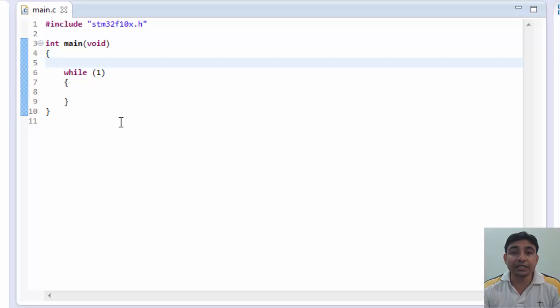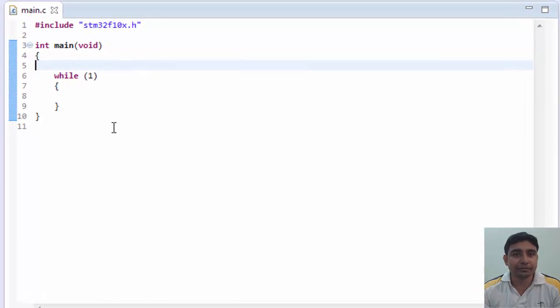So first is we need to configure and initialize the pins in which LEDs are connected. Our 4 LEDs are connected to PC0, PC1, PC2 and PC3 pin. So let's configure them. Let's first declare the structure.